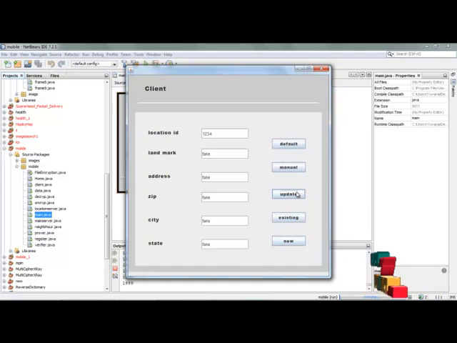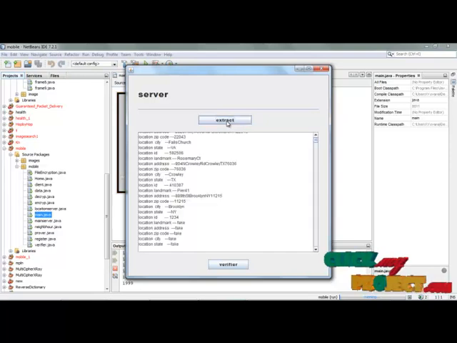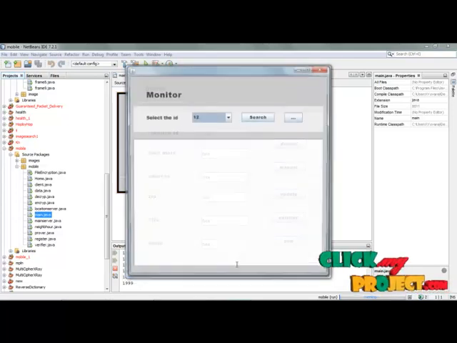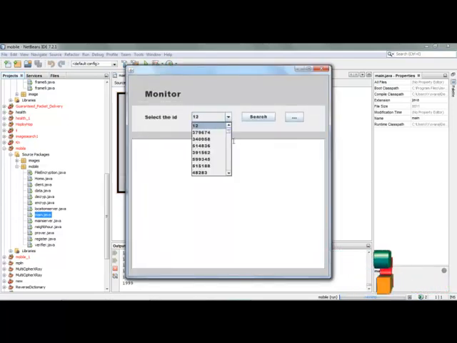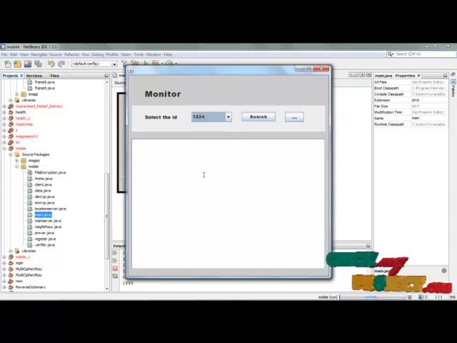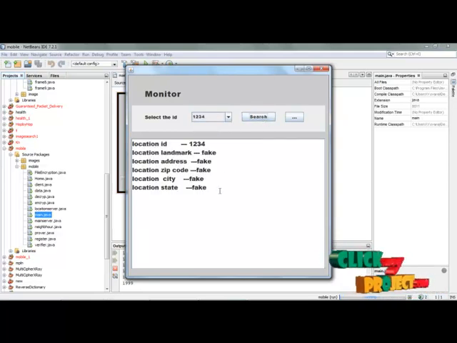This update option updates these fake details into the database. So we have to filter this fake user from accessing the other user details. Thus we are clearly providing location-based protection on user details. Simply click the existing option to view the details saved in the database. Here the fake details are saved into the database, and we have to remove these details. Click the verifier option to check whether the detail is fed into the database or not. Here the fake user is registered in our system. We have to remove this fake user before he accesses the original details of the user.